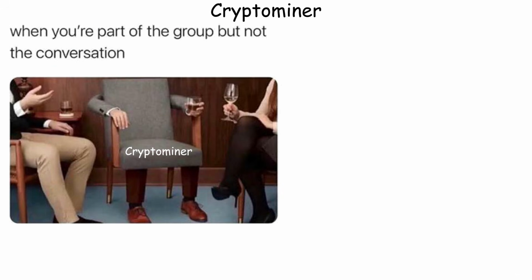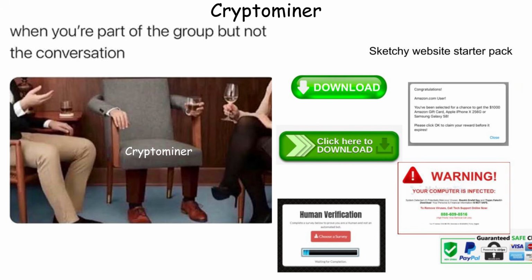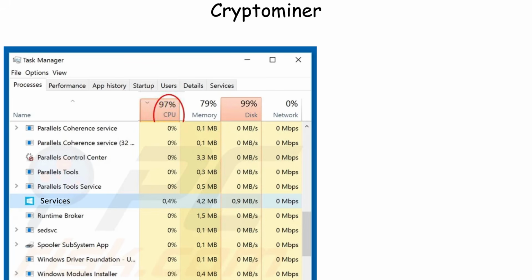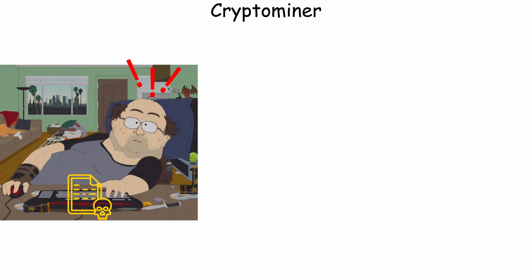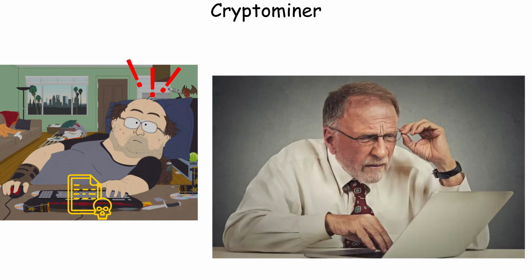A cryptominer is designed to be invisible and usually comes bundled with software from untrusted websites. It hides behind background processes with names that look completely legitimate. An infected system uses 60, 70, or even 80% of CPU with nothing open. A tech-savvy person can spot that in a minute. But everyday users with limited technical knowledge almost always fall for it.